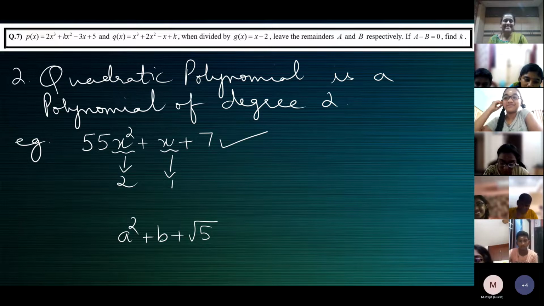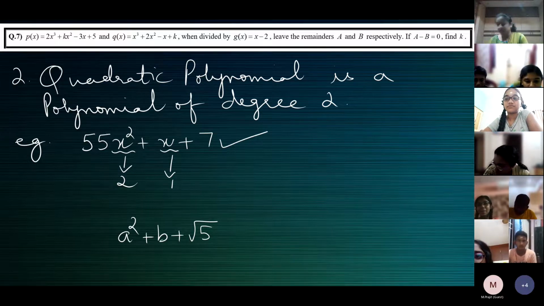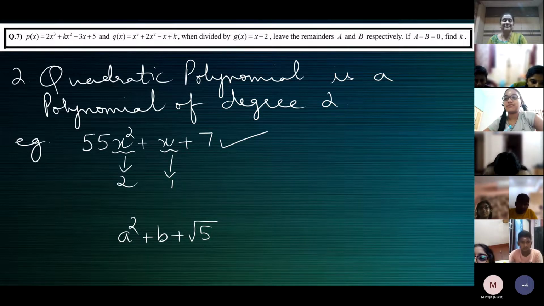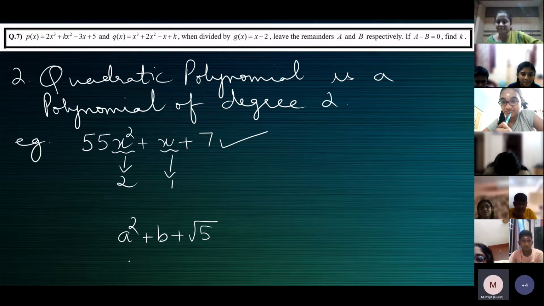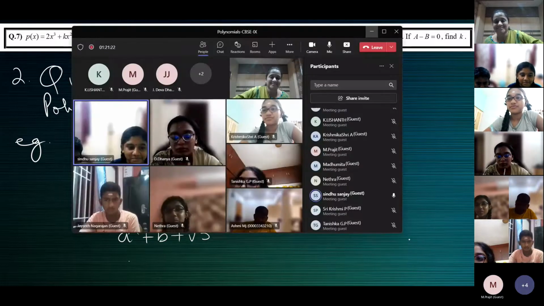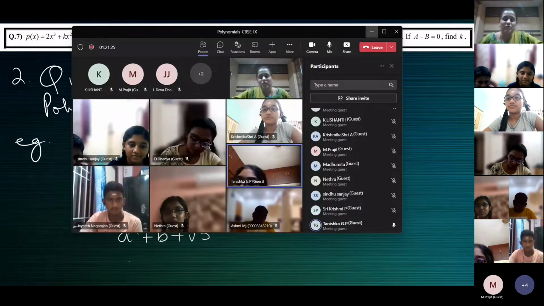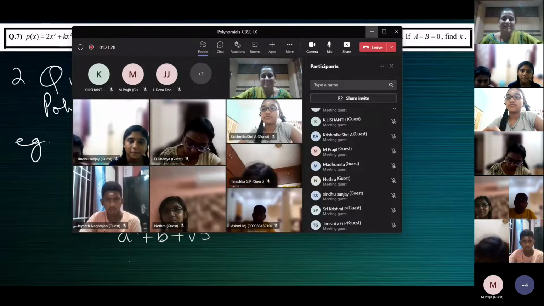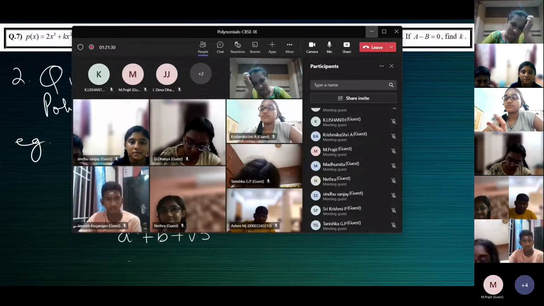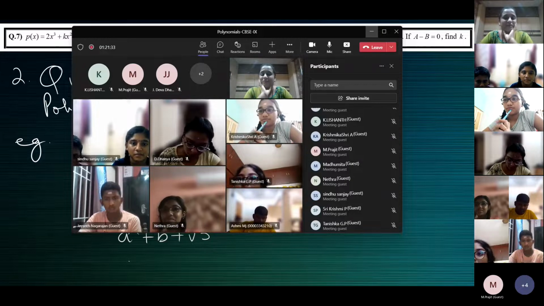Yeah, even I. Is it a polynomial? Because we are saying quadratic polynomial. So it should first be a polynomial. No, ma'am, it's not a polynomial. Why is it not a polynomial? Some of us don't want to participate? You want to give the correct answer always, is it? When you're not sure, some of us feel it's better not to say anything.